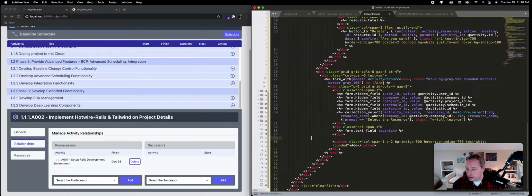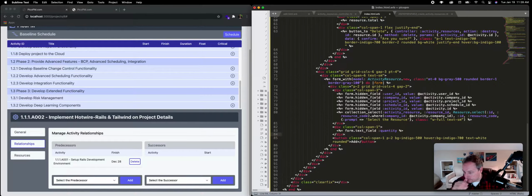All right, so the button's already col span 1 on here. So we have add, we have the quantity. So I can do this as 4 as the width, and this can have a col span of 1. All right, so let's see what we have here. We have activity, we have resource, where company ID equals activity company ID, resource code. So this should give us the default coding that we need to make this link up. This should give us our collection select. This should give us our quantity for that.